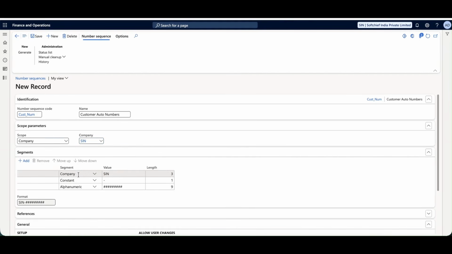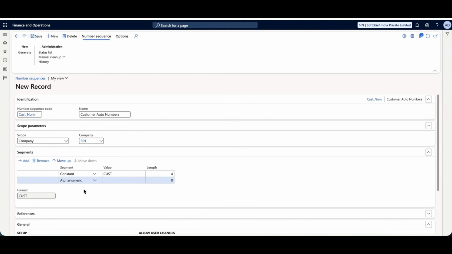And here it is providing the format. I need the constant information, no company associated. SIN is the company code I associated. That's why it is generating SIN-001 by default. But I want to change it. So use a constant. Constant should be CUST, and I don't want this second constant, just remove it.